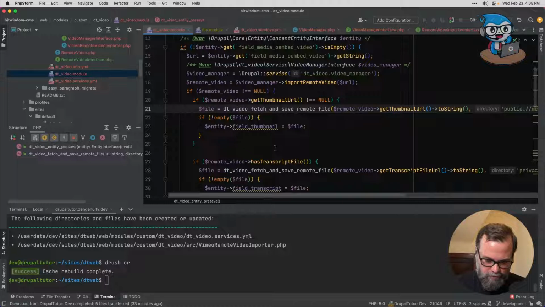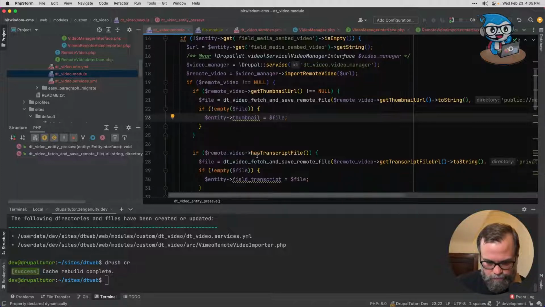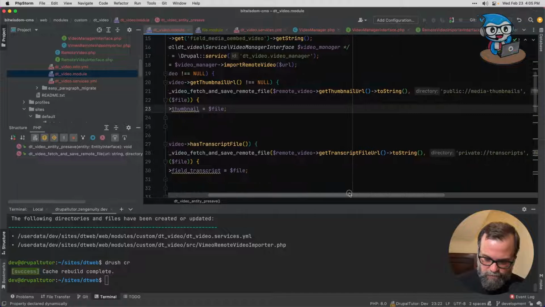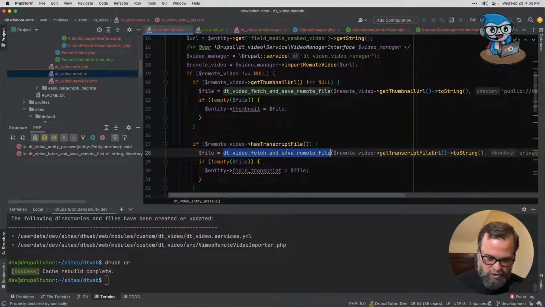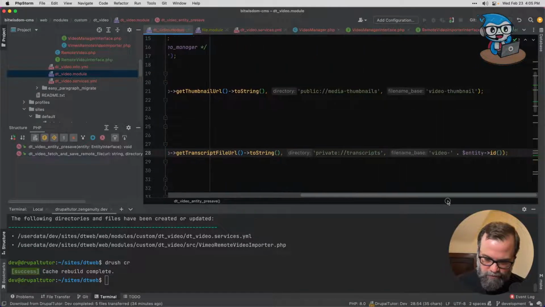Okay. So that's going to save the file. If the file is there, it's going to set the field thumbnail, which is not the right thing. It's now just called thumbnail with that file. Okay, the transcript works in a similar way. We're going to fetch, because again, it's just a URL that it has, we're going to fetch that remote file.